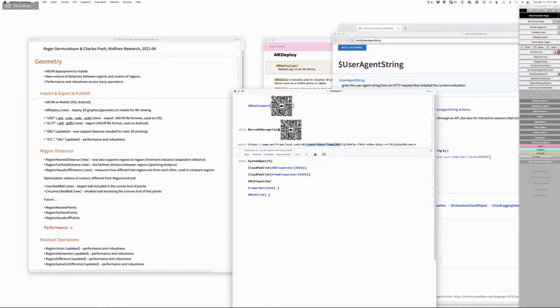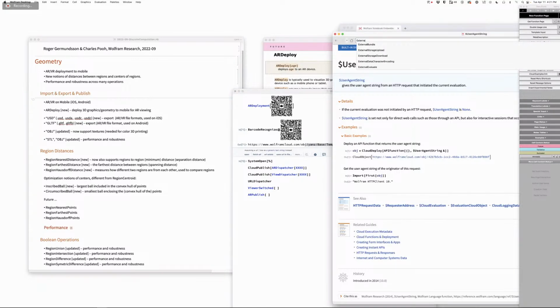Okay. Sorry, go ahead. Todd, you were going to say something. I was going to say that it sounds, Joel, you're saying that external bundle is already this thing that they want? Well, it's close. It's essentially just a directory that has a cloud object that serves as the entry point to it. So when you request that object, it can run this delayed. And that's great. That's what they want. And then they can put other things underneath it. I think that's exactly what they want. Yeah, sounds exactly right.